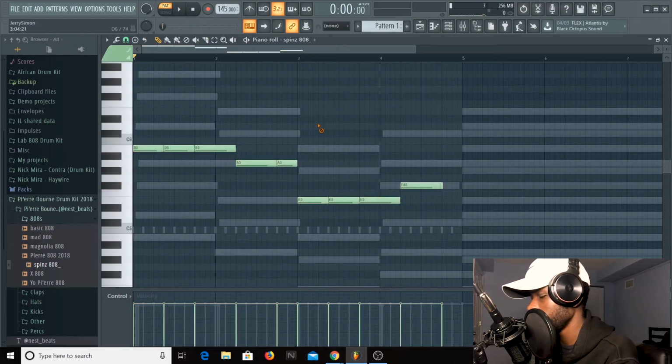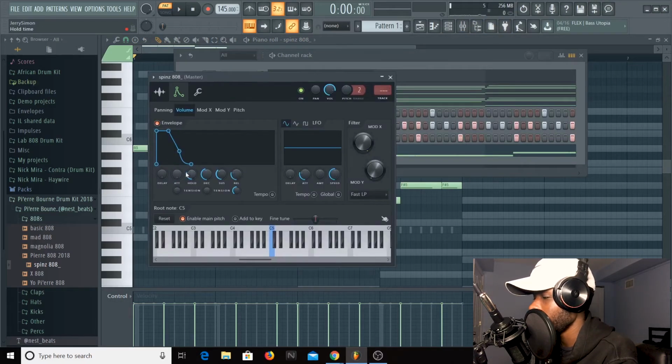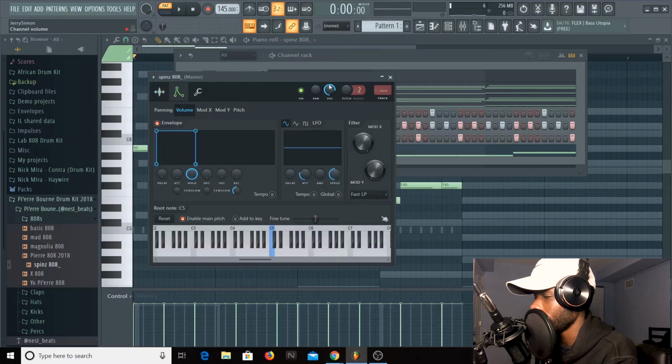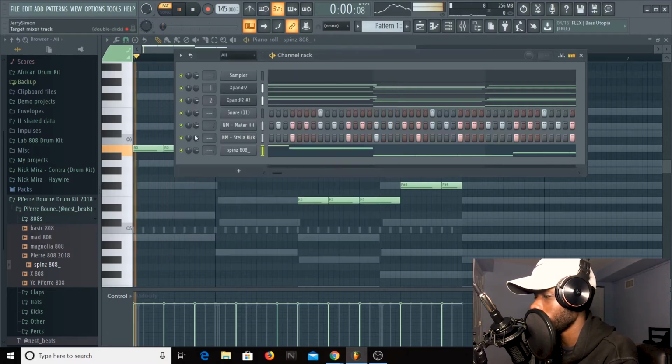So it sounds pretty good. So what we're gonna do here, we're just gonna extend it, and the 808 sounds like it's not stopping when I want it to stop. So basically what I do here is just turn off everything and just turn up the hold. By doing this, going right here and going right here. Okay, let's go. As you can hear, it's gonna sound way better.